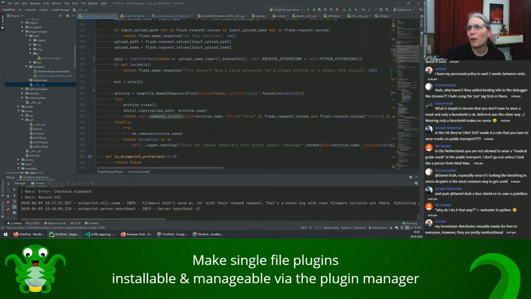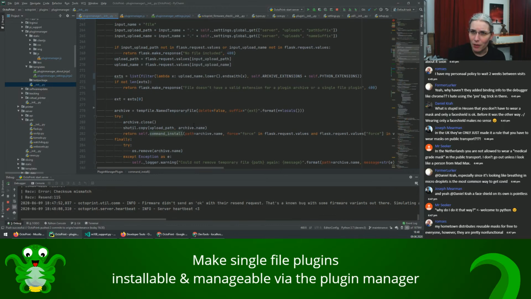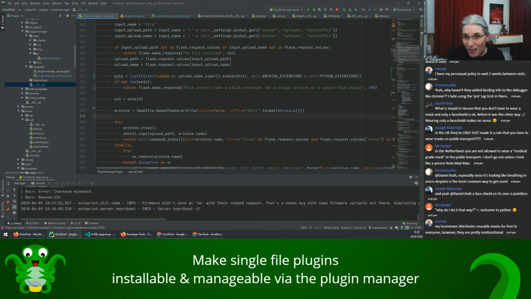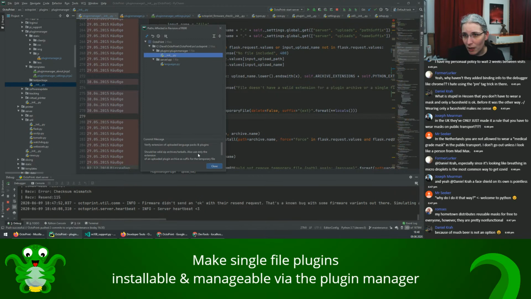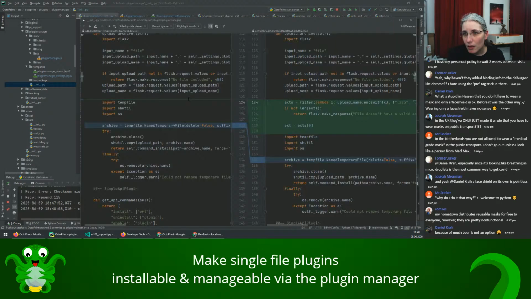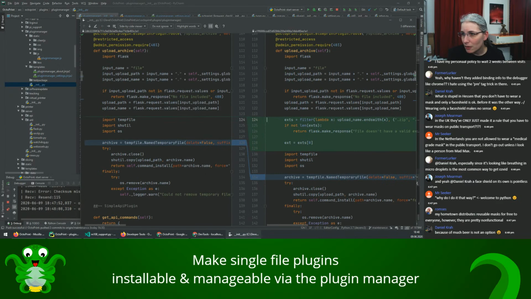Oh, come on, stop with the Python bashing in the chat already. The question why I did something here has nothing to do with Python and more with probably some issue that I ran into at some point with the way I was doing it before. Should be available. Also use only the extension of an uploaded plugin as a suffix for the temporary file that's used for installing. Okay, apparently whatever I did here.